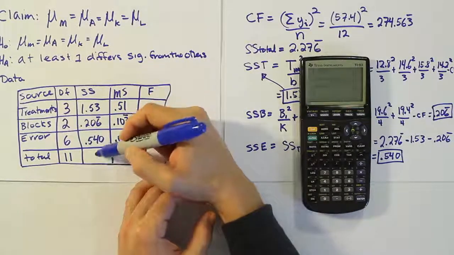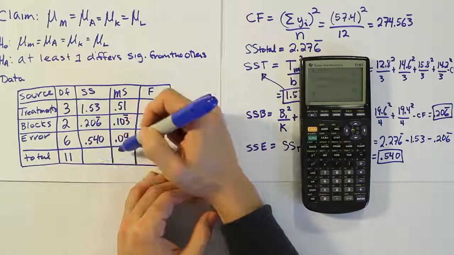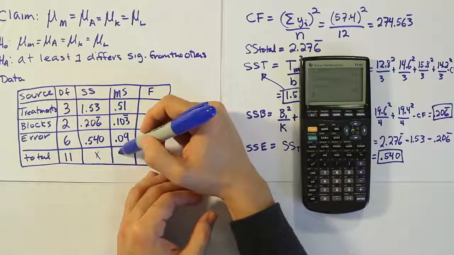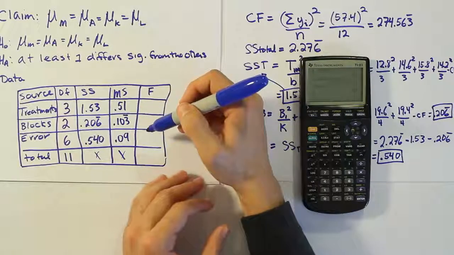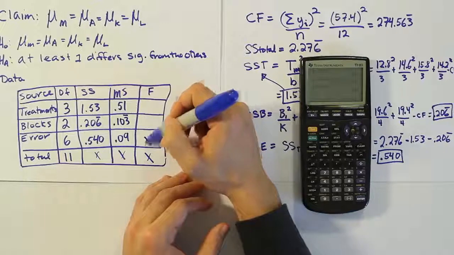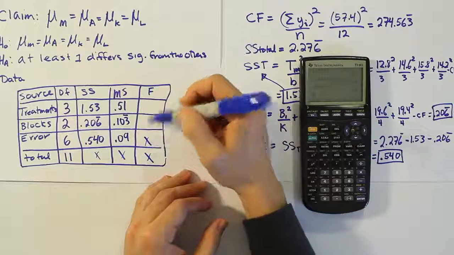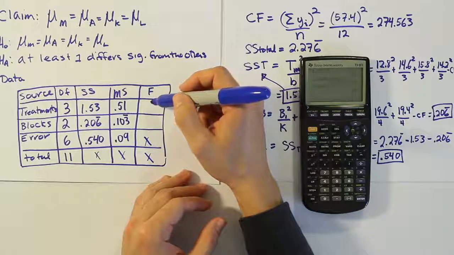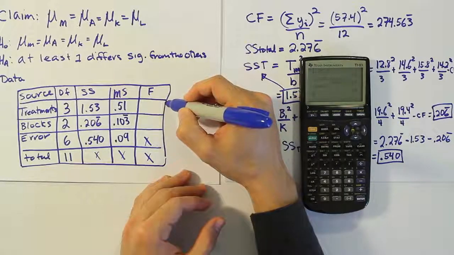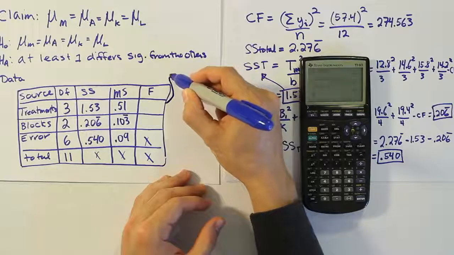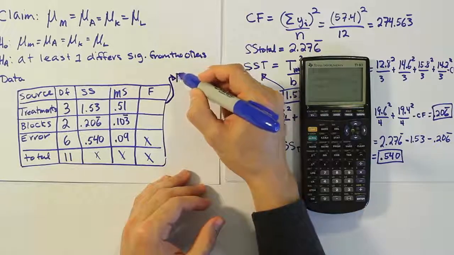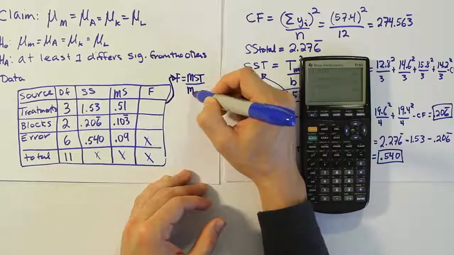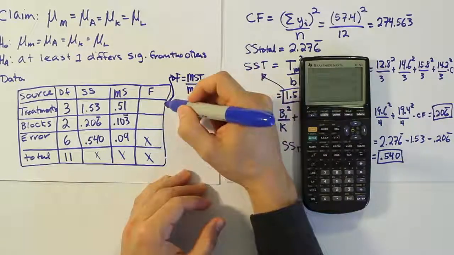Now, we don't have to fill in this quantity, and we don't have to fill in this quantity, right? Don't need that, of course. There's no space for that. We also will not need to fill in this square or this square. So these can be left blank. We do need to come up with these F values here, though. And the way you get the F value here is, for the treatment one, we've done this before. This F statistic is going to be equal to MST over MSE. That's where this one comes from.